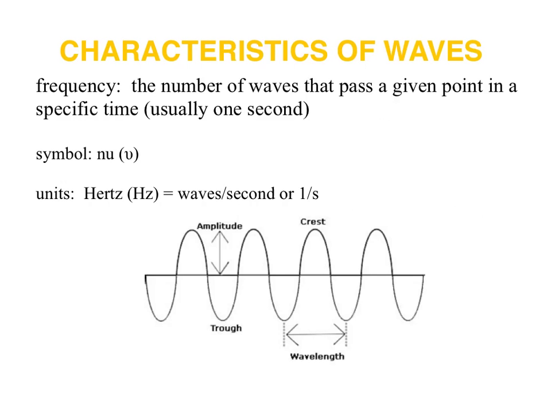Our next characteristic is frequency. This is not something that you can label on a wave. Frequency is the number of waves that pass a given point in a specific period of time, usually 1 second. So we can talk about waves per second or 1/seconds for our units, although a lot of times you'll see hertz used, and that is equivalent to 1/seconds. Our symbol for frequency is the Greek letter nu, which is kind of like a fancy V.